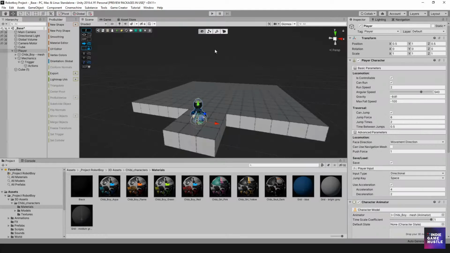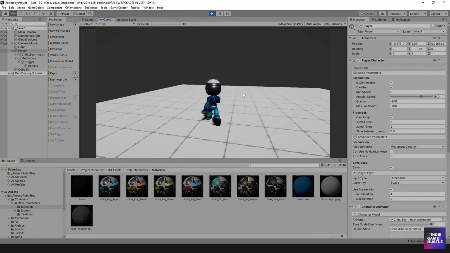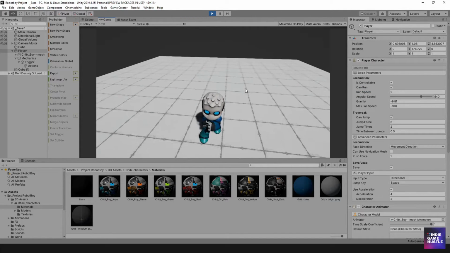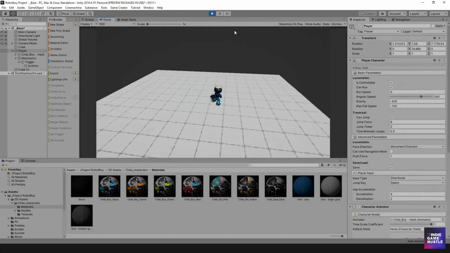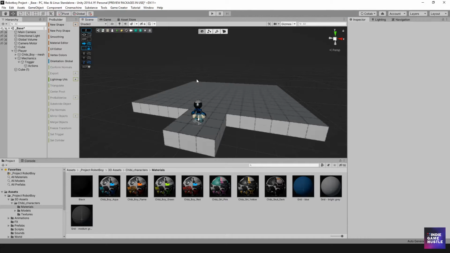So what is the normal way? What would we consider normal? I would say maybe he runs, and then if you want him to run faster, he just runs faster. That's probably how we can set it up, so let's do it that way. I'm going to set his run speed to, I think it was at 4, but I'll put it at 5. So this is basically his default speed. I think maybe 4 or 5 is probably fine. I'll just put it at 4, and then we will up that speed to maybe 6.